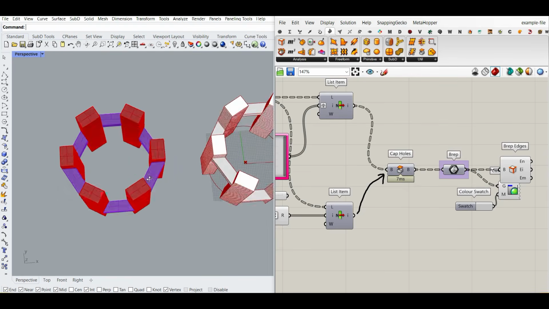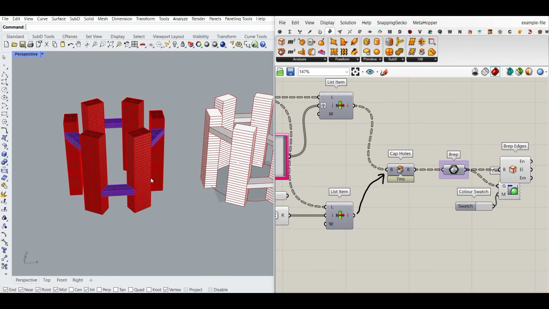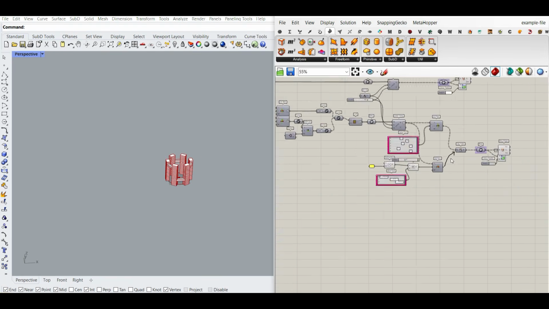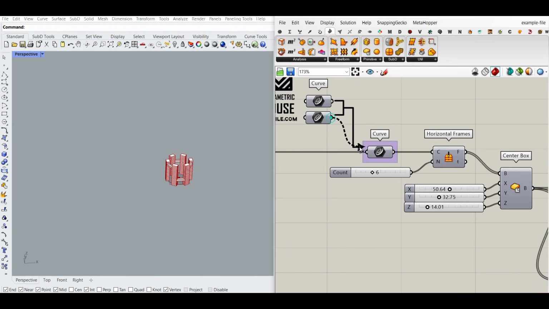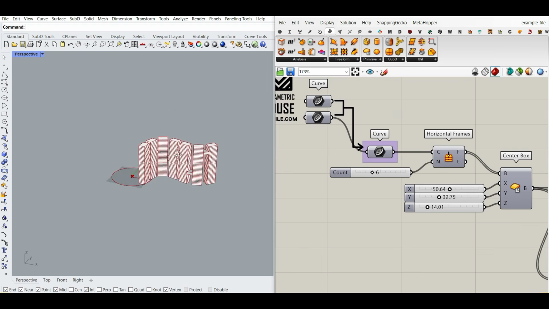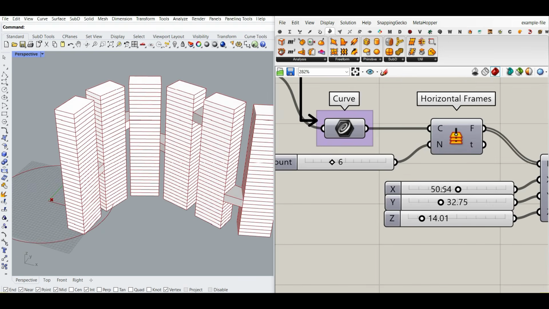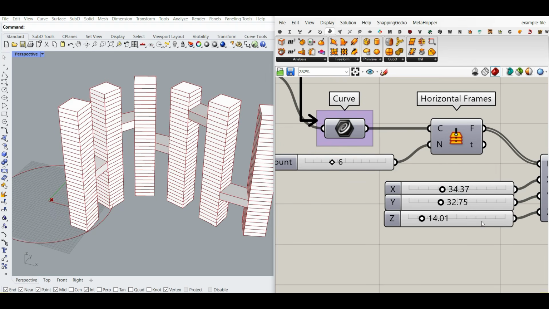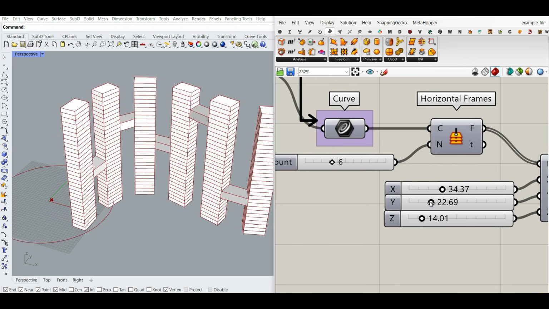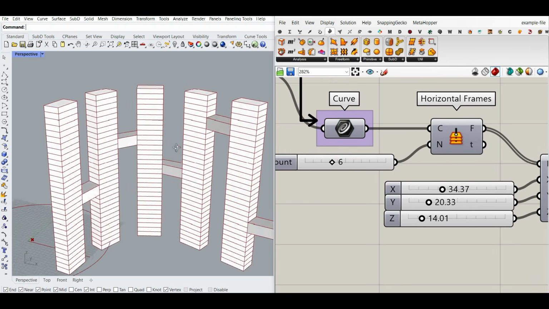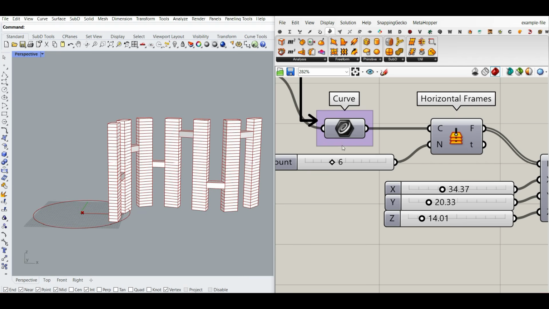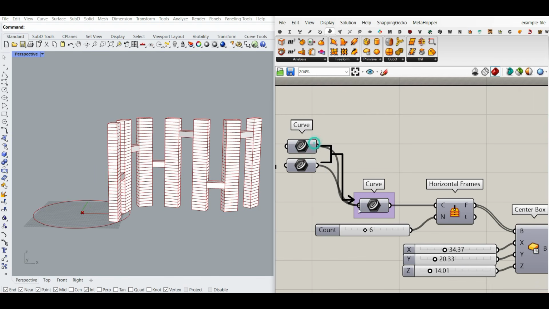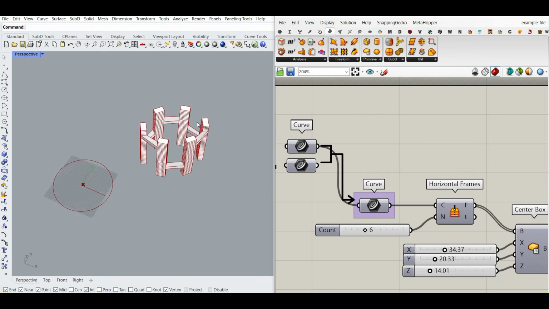That's going to be the end of this tutorial. So you can create also with a freeform curve like this, and have different connections, or have a closed curve like this one.